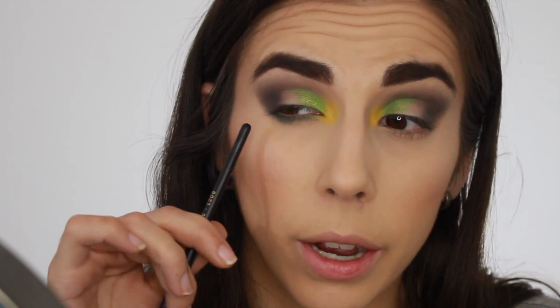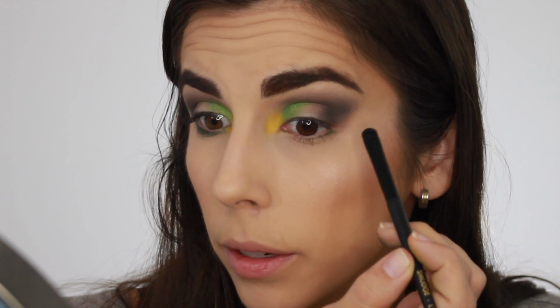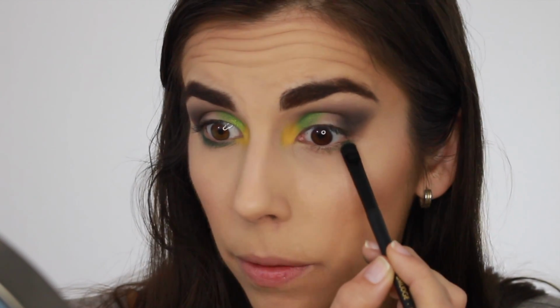And again, let me know if this is cheating, but after we pick the next shade, I'll figure it out, because I can always bring it back up here and add it in. But for now, we're gonna stamp it. Ooh, gotta make sure I don't get my face dirty.